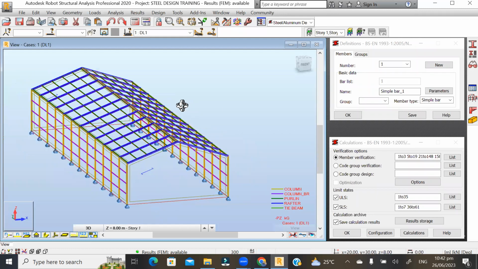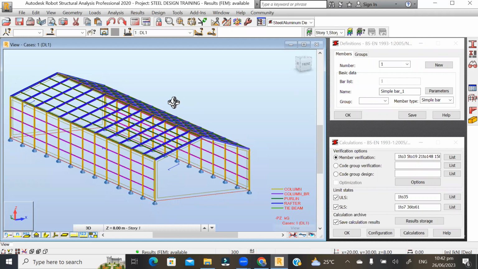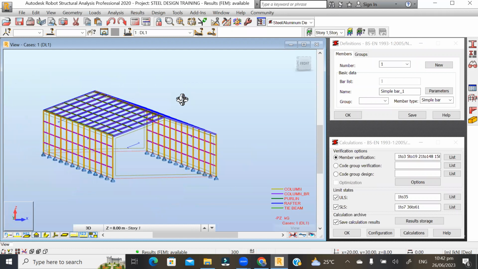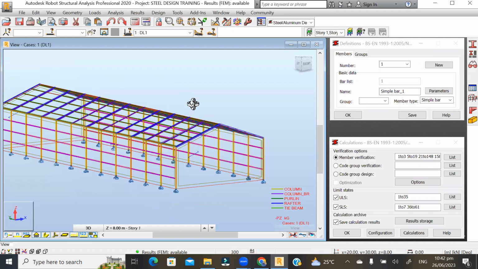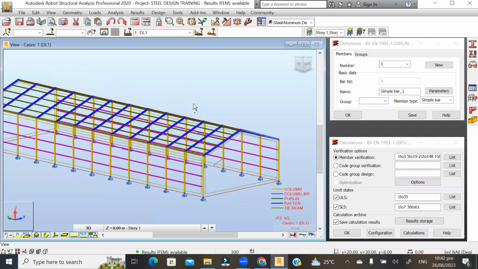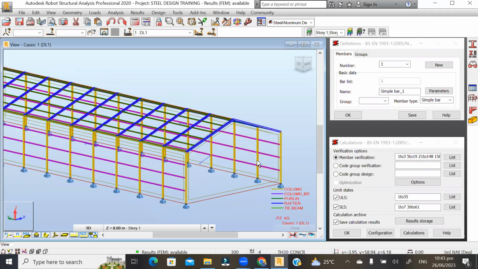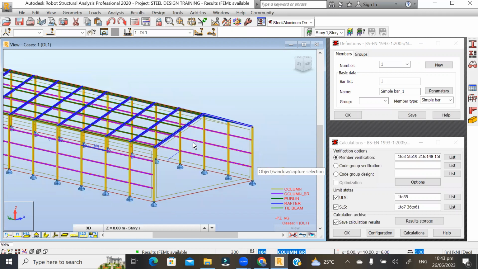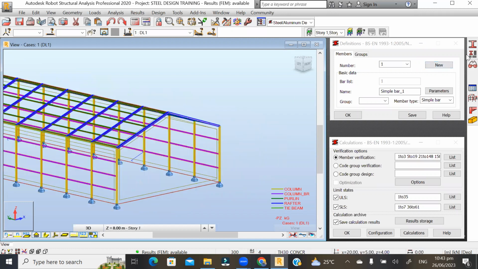I want you to pay good attention here, even though I'm recording it, because it might confuse you if you don't pay attention while trying to do it on your own. Now this is how we do the design. It's very simple. You click on this steel aluminum member type.